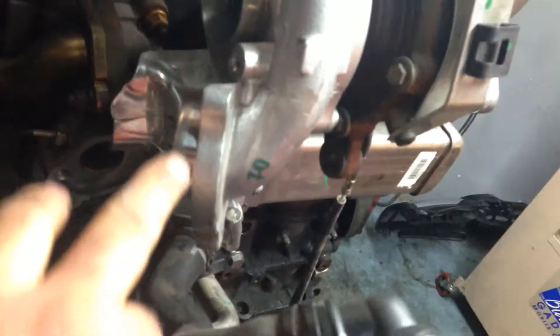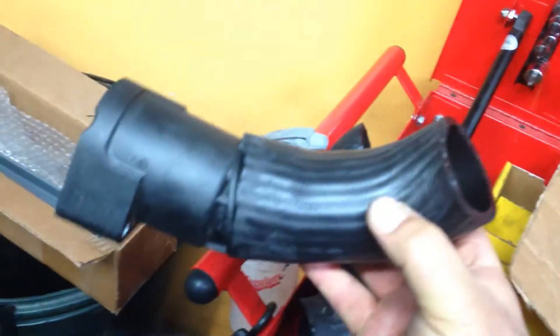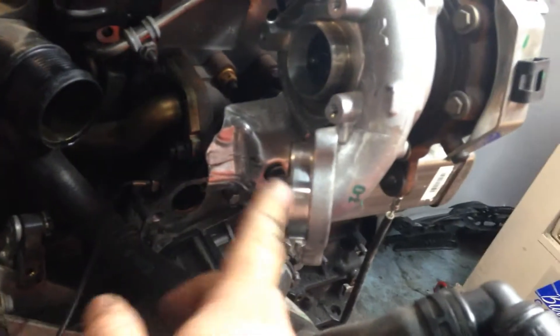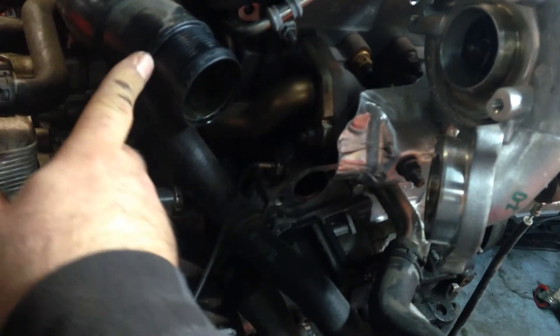They also changed this part of the turbo right here — this is off of a 2011 TDI. If you look, this one doesn't have it at all. There's a different flange that comes with it, which is right here. This is the one that comes off the 2011 and this is the one off the 2009. So what we did was take an old turbo hose that was longer and cut it, because the distance was a little longer and the current hoses only reached partway when we needed to go all the way.